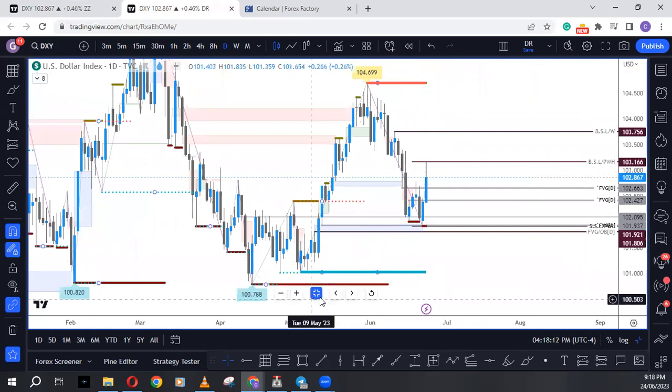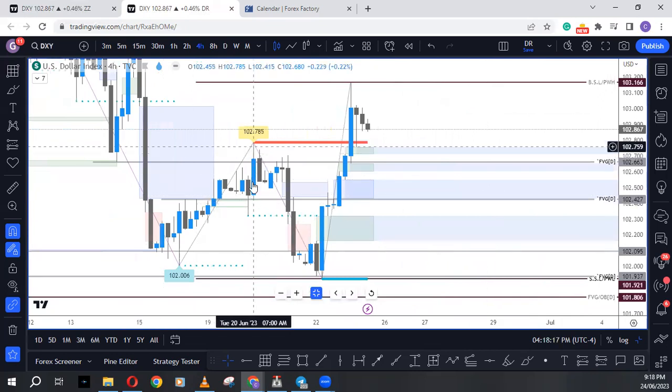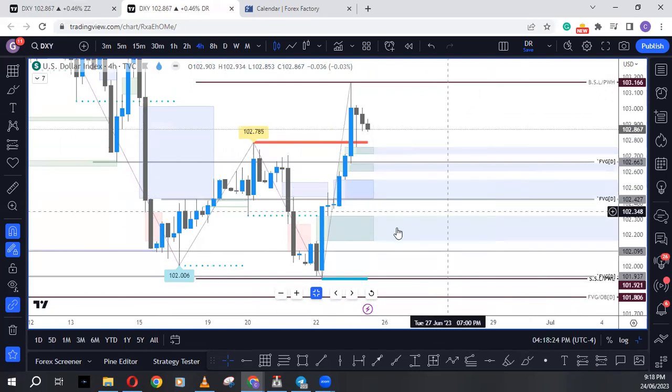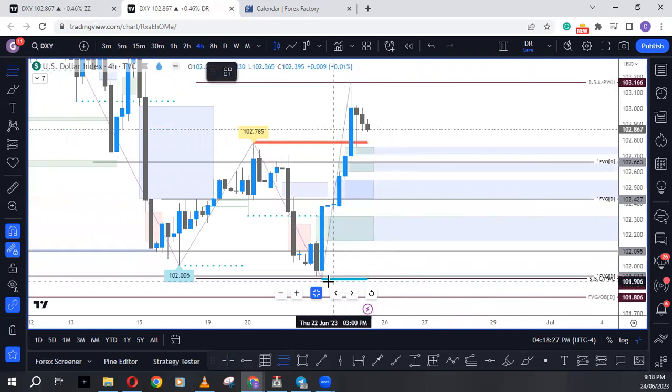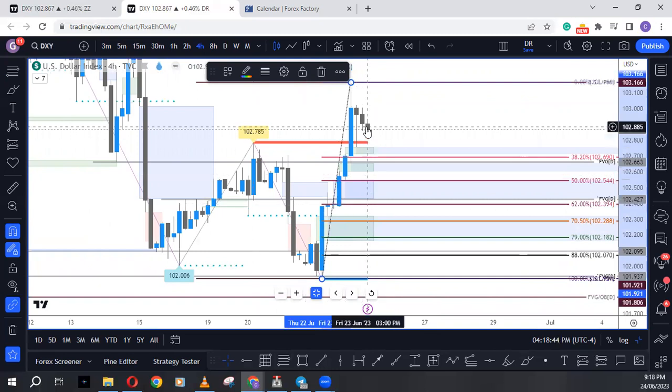if we go down to the 4-hour time frame, this same last up candle here, you'll be watching it. So price may come down in there, retrace a bit. To be on the safe side, you can just use your fib from this point to this point and wait for price. If you notice, this 50% lines up with this structure point here. It may move lower, but should it move lower, you can see this low is coming into the 62% level. So that should be a level you'll be watching for a continuation.